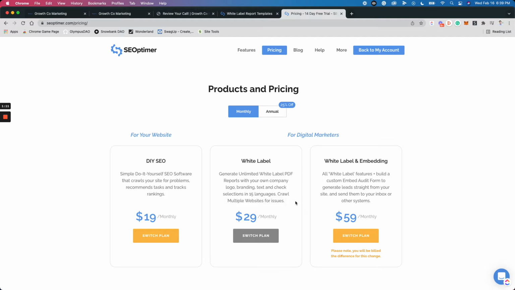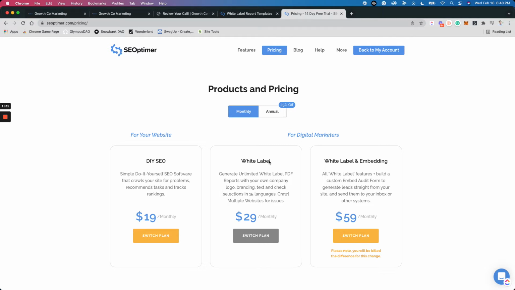So I think it's great. I think it's worth the money. It's only $30. So if you have three clients, five clients, whatever, it's such a value add. And it just looks super professional. And you can even use this on your website to generate leads, right? That's the classic. Type in your email and your website and we'll send you your SEO report.